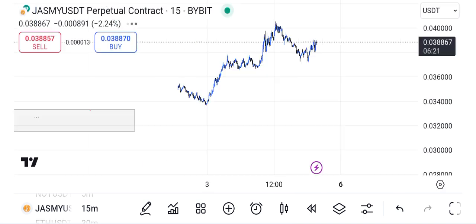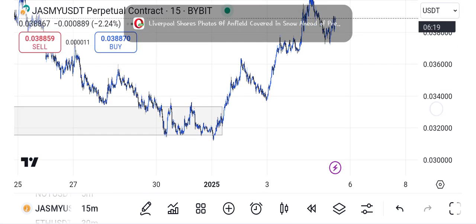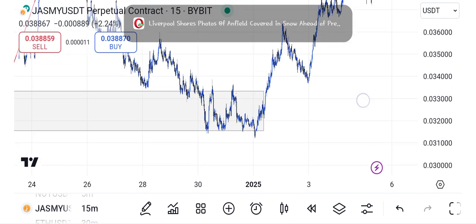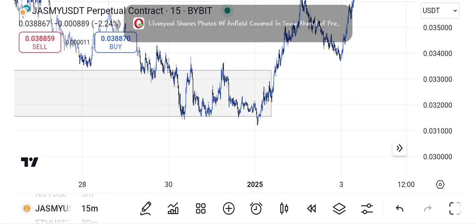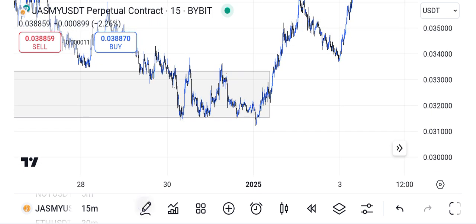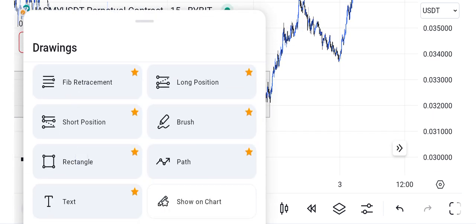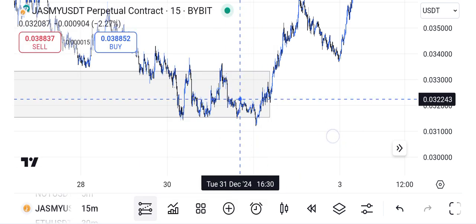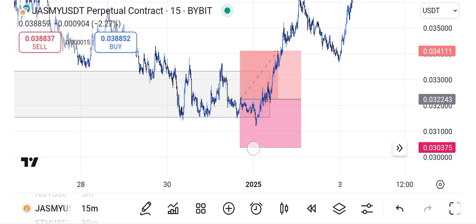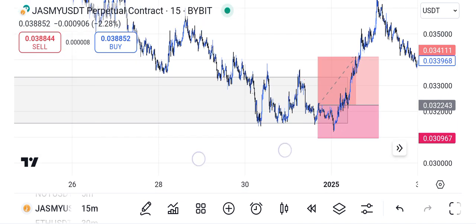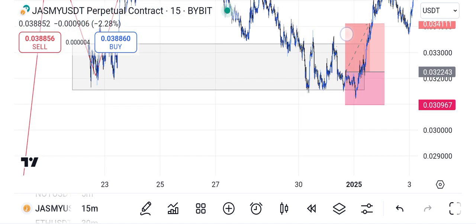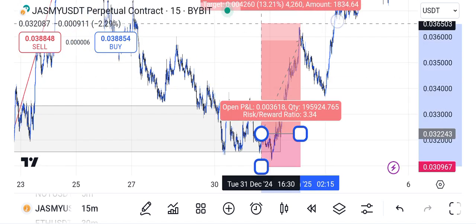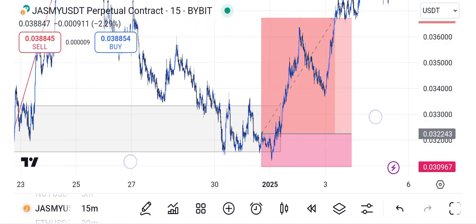5 minutes or so and just look for entry around that point. You look for entry around the demand zone because you already know what you're looking for. You just look for a reasonable entry around here. This is where we had that shift, and you can just place your stop loss below and you ride your trade all the way up. That's if you don't want to take the entry on the higher time frame. You ride all the way up.